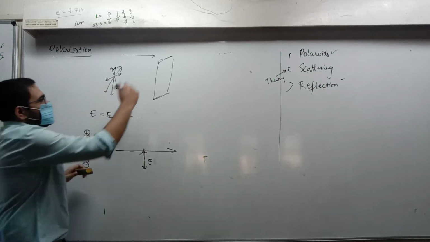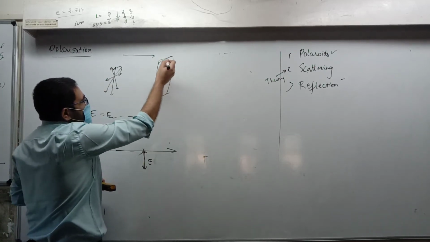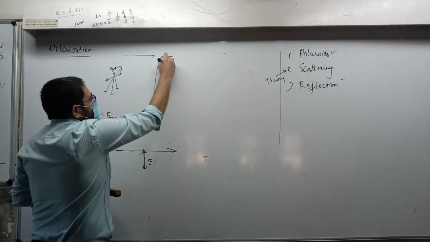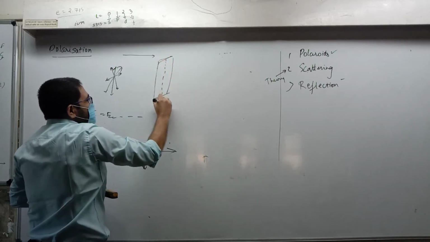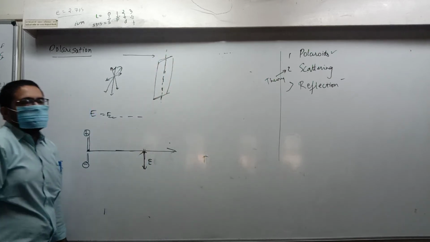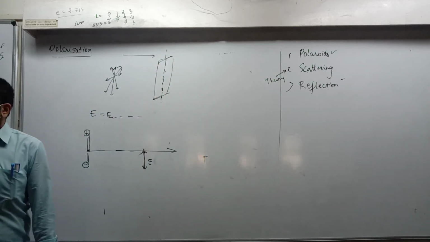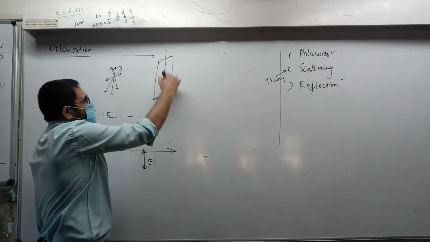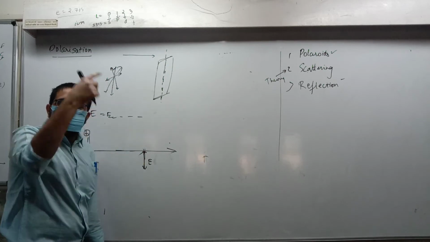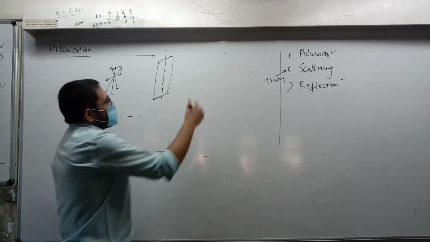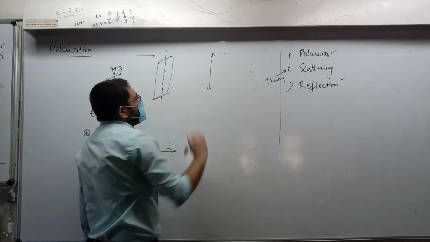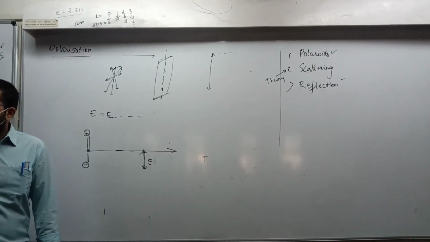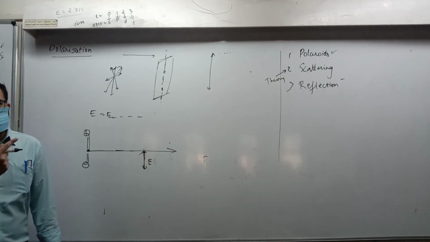Now if you think of this material, listen to this carefully, let's say this material is such that molecules are such that the charges can only oscillate in this direction. Suppose the charges can only oscillate in one direction. So when this wave comes here, the charges of this material will only oscillate up and down. Did you understand? What will happen to the others? It will not go through. Got it? Think about it.